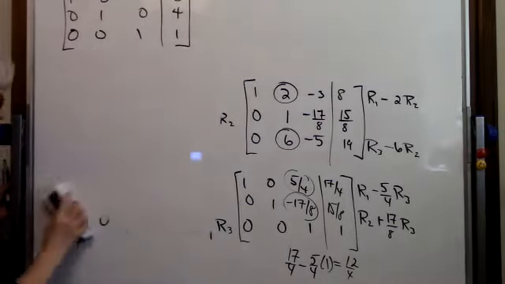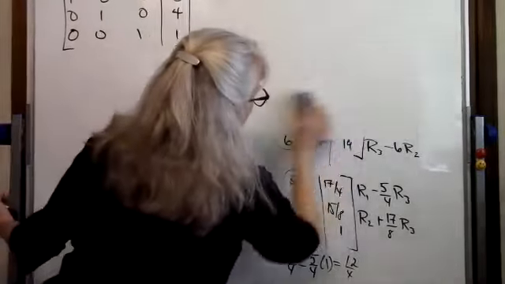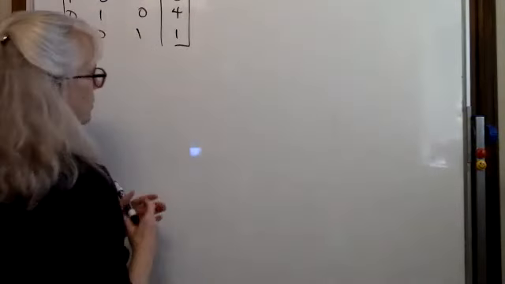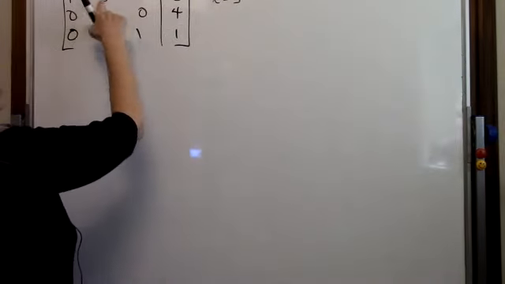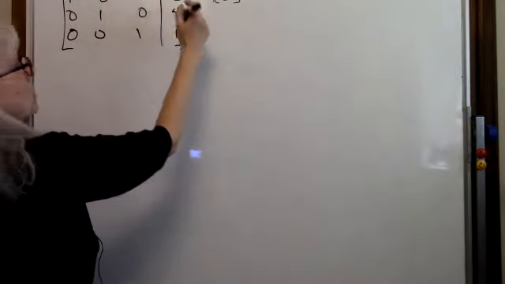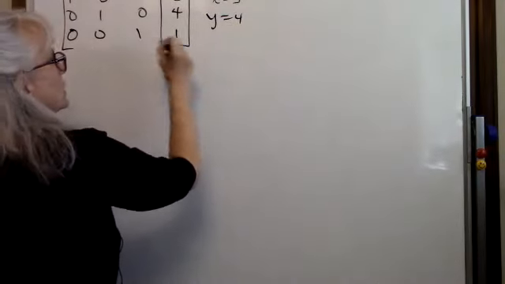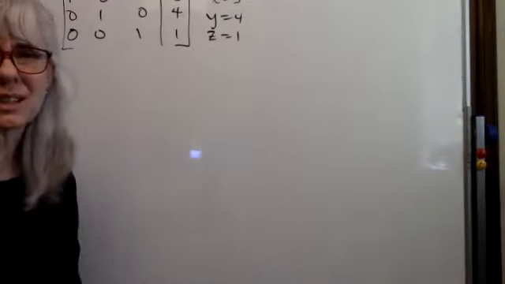Again, remember we have an x, a y, and a z this time. So we know that our solution for x is 3. Our solution for y is 4. And we know that z is equal to 1. And again, a reminder that that's because it's 1x, no y, no z. So 1x equals 3. This is 1y is equal to 4. And this is 1z is equal to 1. And there's a system of 3 equations and 3 unknowns.